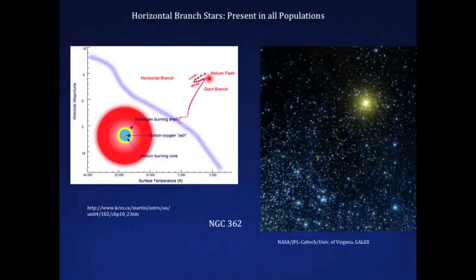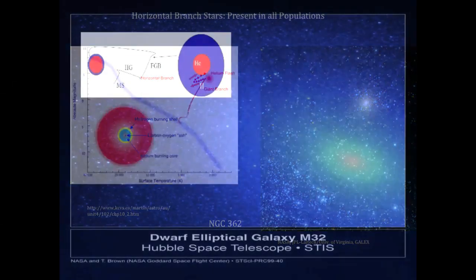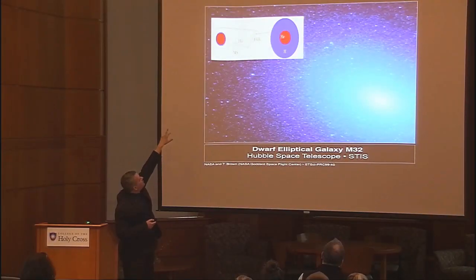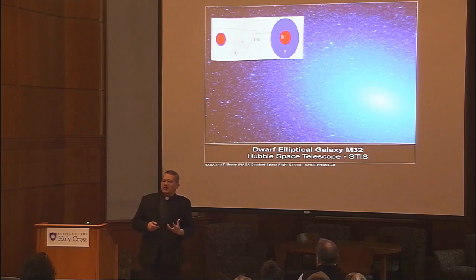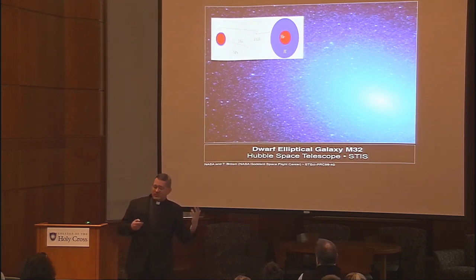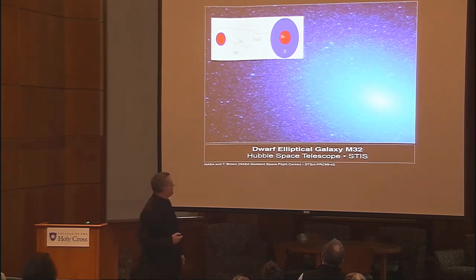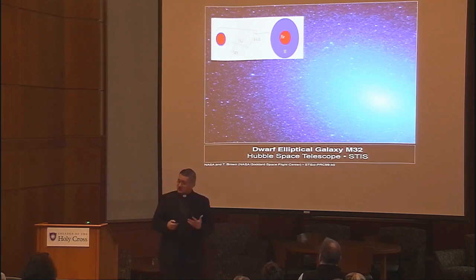Anyway, so that's the kind of star that I study, and these are very hot blue stars that you find all over the universe. So the main question is, how do we get those stars? Those stars are almost entirely made up out of helium, and most of the outer envelope has been stripped away. So the big question in my field of studies is, how did it lose most of its outer envelope? Why is it just the center? What was the mechanism that caused that? And the answer is, we still don't know.